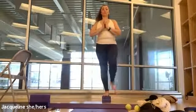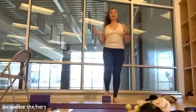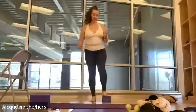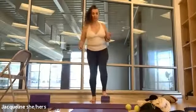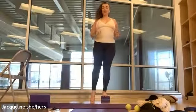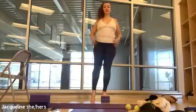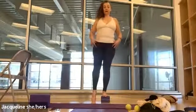Okay, knee forward, foot comes down. We're going to go back to our first side. I want you to take a nice deep breath. Make sure you're continuing to breathe. So again, right foot is on the block or wherever you're working with it. Weight on the block. And if you were with the tennis ball, you have it under your heel. Okay, weight is on the right side.